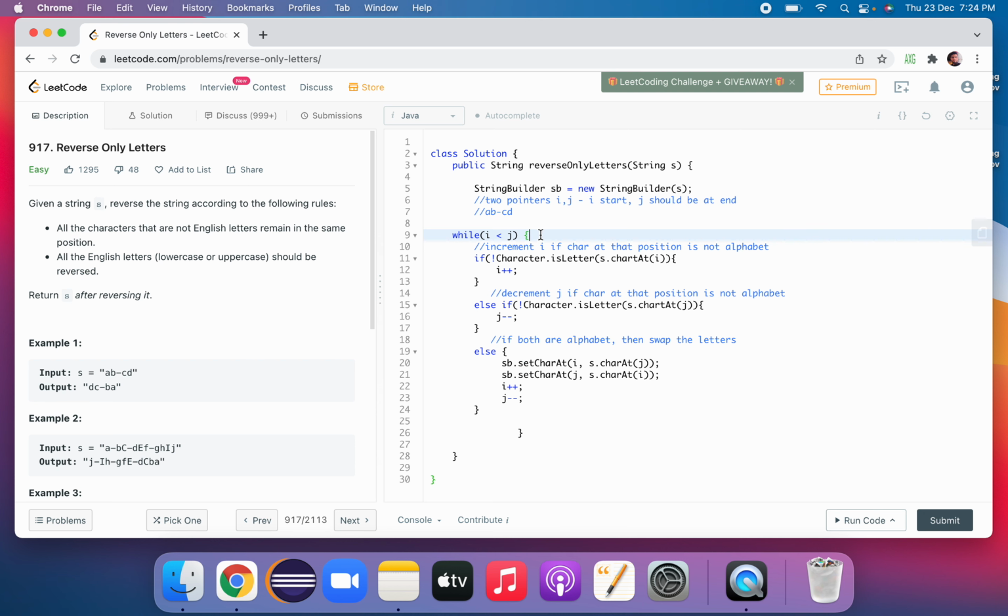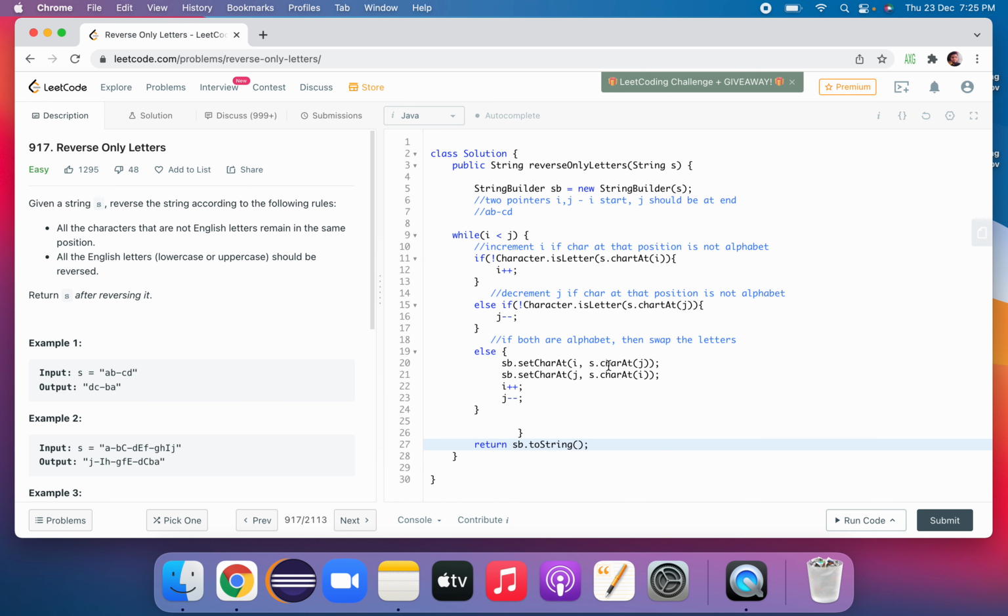Once this loop is completed, I'll return whatever string is there, the resultant string. So I'll say return sp dot to string.